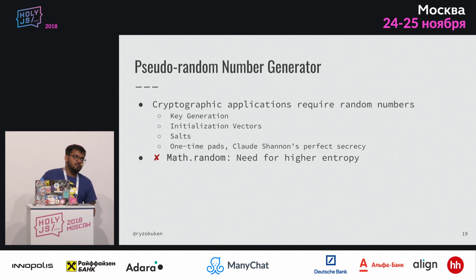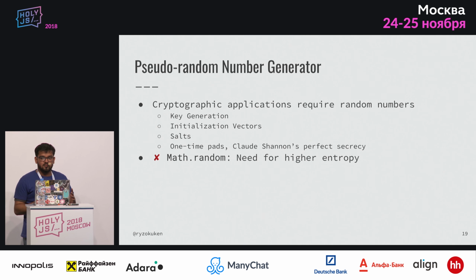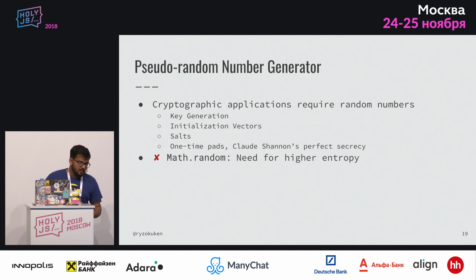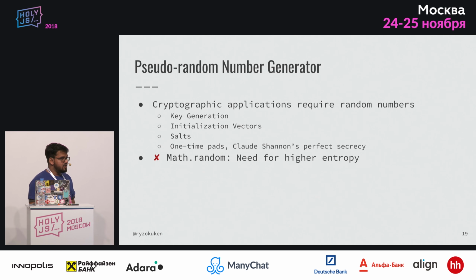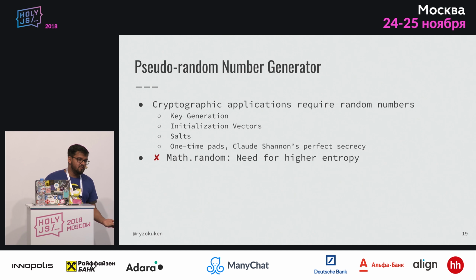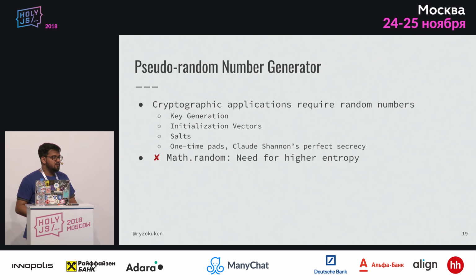Now Math.random, I guess we've all used Math.random sometime in the past. And just to point out that it's not a great idea to use Math.random, especially for cryptographic applications, but sometimes for other reasons as well. That is because Math.random does produce random numbers, but it has no security guarantees. It's completely reversible. People have had proofs of concept that could completely break it and predict it. And honestly, you don't care about it too much in your Galaga clone, to see if people could predict where the enemies would spawn.